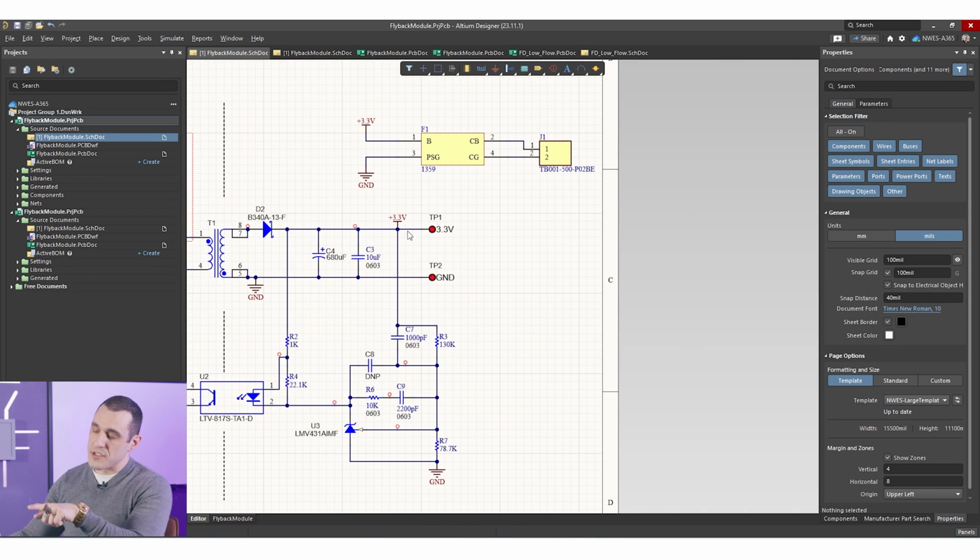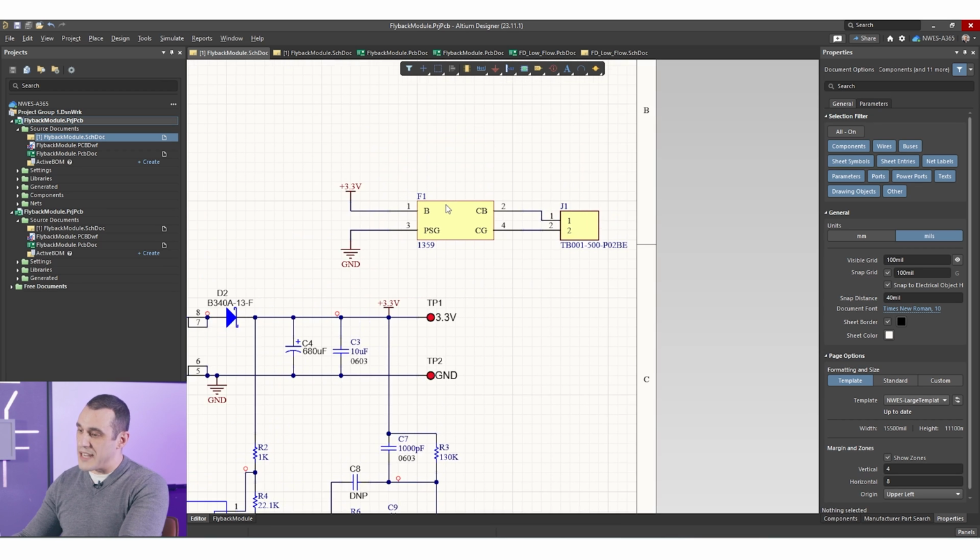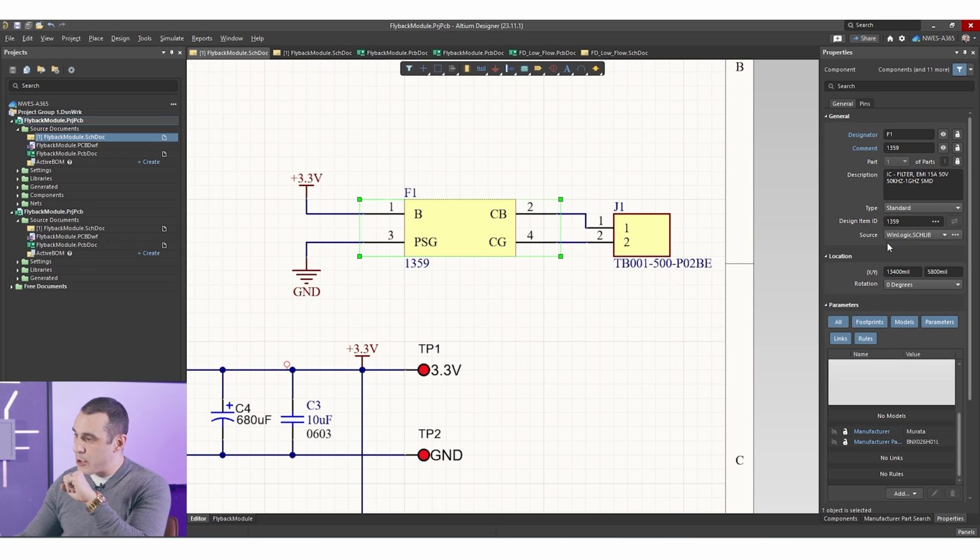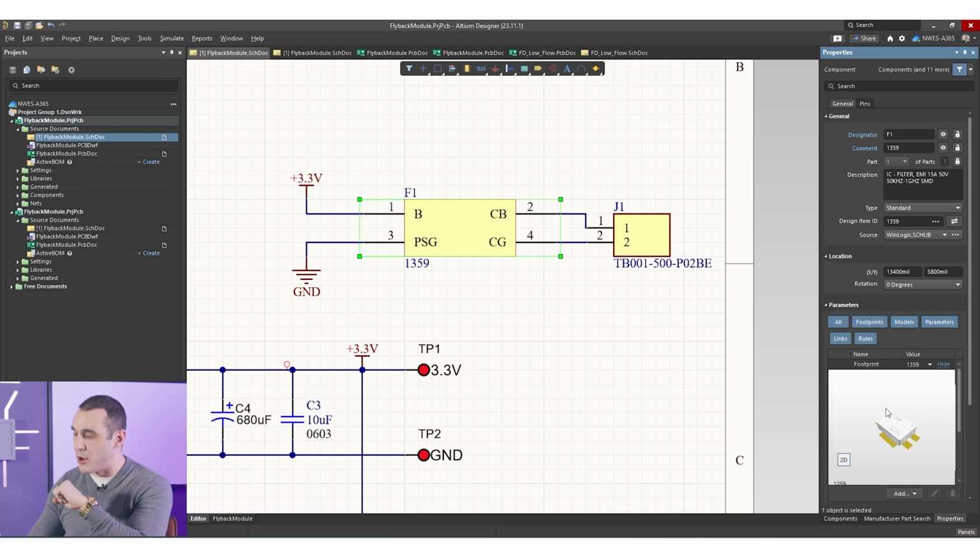On the 3.3 volt side, right here on this net, coming off of here, we're going to an output filter. Now, this output filter is a Murata EMI filter. They're pretty beefy. If you actually take a look at this footprint, you will see here, it's a pretty large component, and you'll see what it looks like once we get into the PCB layout. These filter circuits are really useful, and of course, they can withstand high power. So I'm including it here as an example.